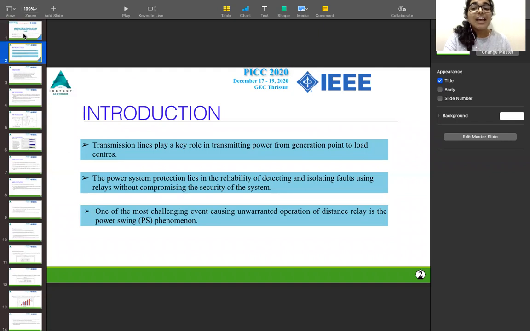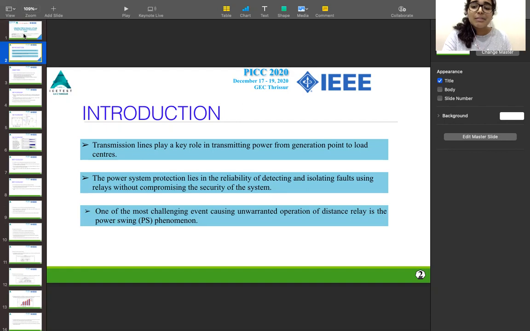For this, we have various traditional protection schemes integrated with the existing power systems. And the most basic component in all of these schemes are relays. Relays are set to trip during any abnormal condition in any of the three phases of the power lines. But in cases such as power swing, there might be sudden surges in voltage or power, but it stabilizes on its own. And here, relay action is not necessary.